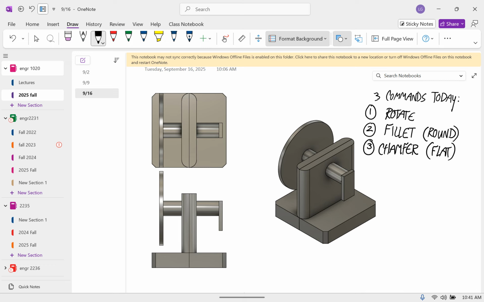And if we can get through these today, then next week we'll do the last thing on Fusion, which is showing how to take different bodies and combine them into an assembly. And an assembly is like this, where this crank arm with the wheel is one part that we made. This base thing is another part that we made. And then we said, okay, connect these 2 things in this way.